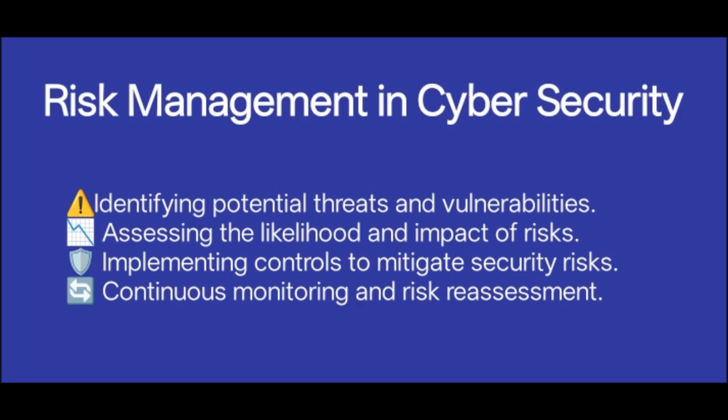To conclude, risk management in cybersecurity involves 4 key steps: identifying threats and vulnerabilities, assessing their likelihood and impact, implementing controls, and continuously monitoring and reassessing. It's an ongoing cycle that helps organizations stay one step ahead of attackers. Without risk management, organizations leave themselves exposed to unnecessary dangers. With it, they can minimize harm, reduce costs, and maintain trust in today's digital world.